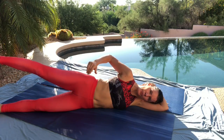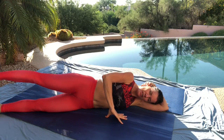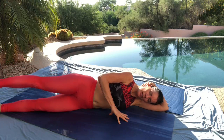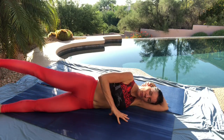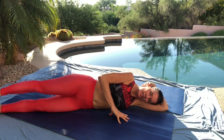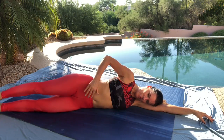Foot is relaxed. Put your hand wherever you need it for support. You want to keep your hips stacked. Hold it up. Tiny pulses up at the top. 1, 2, 3, 4, 5, 6, 7, 8, 9, 10. And release. This time, I'm gonna stay side-lying and I'm going to open. My hips are staying stacked.